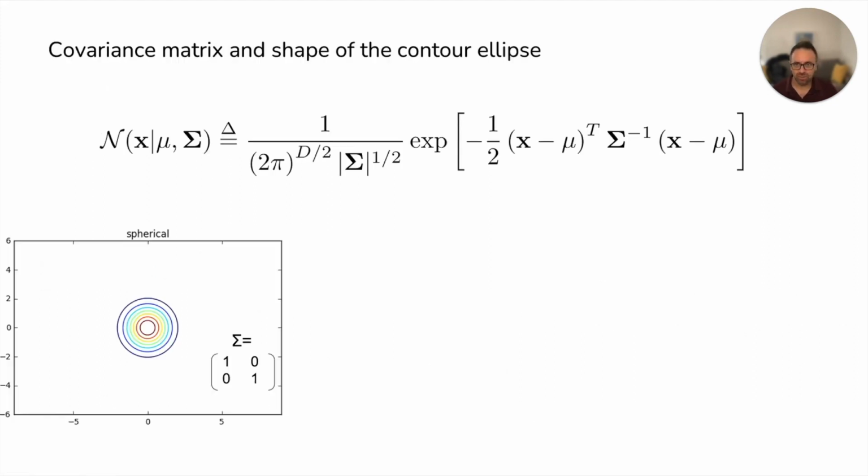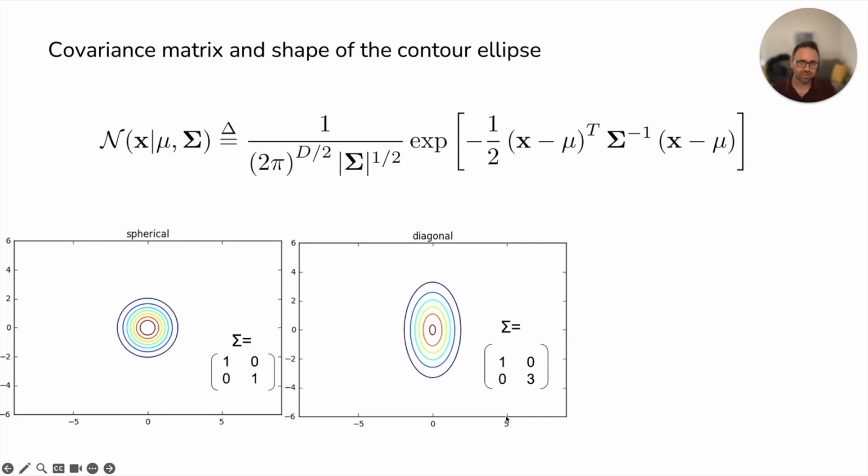So let me explain quickly this. This is the spherical two-dimensional Gaussian distribution. The spherical case is when our covariance matrix is the identity matrix. Having a circle here means that there are no specific correlations between the variables involved in the distribution. If we start, for example, increasing the variance of the second variable, and keeping the first one the same, still there is no correlation between both variables because the off-diagonal terms are 0. We are assuming a bigger variance for the second variable, and that's why we start getting this shape, right? A longer shape across the second variable.